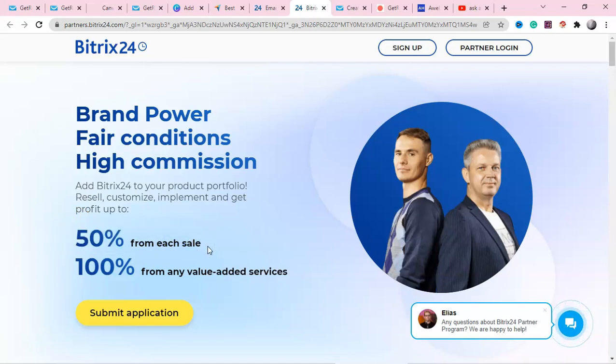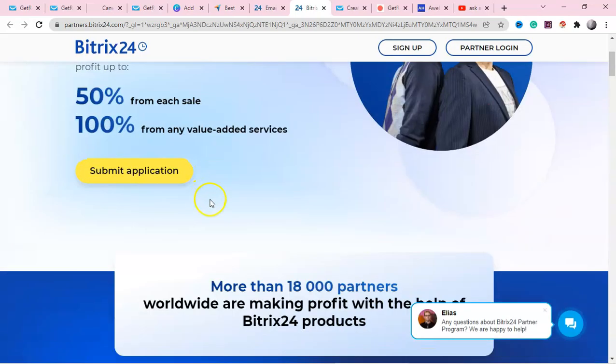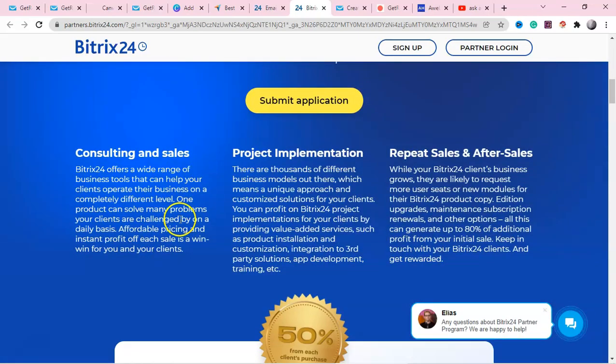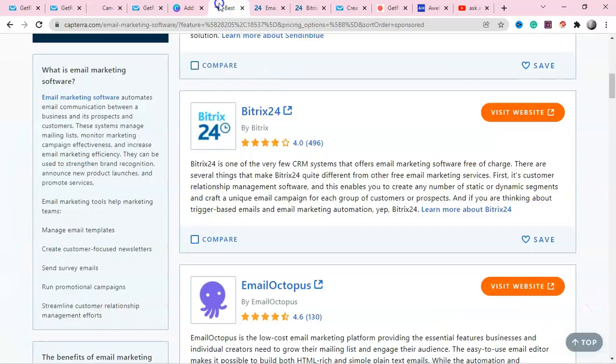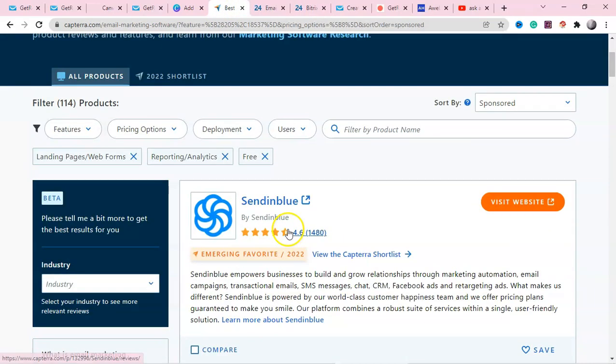As I said just now, they're offering 50%, but I don't think they have a recurring option. No issues, you can also make 50% from this. Sign up and become a partner of this program, and you can make 50% on a front end sale. So like this, guys, you can select many softwares from here in the different categories.